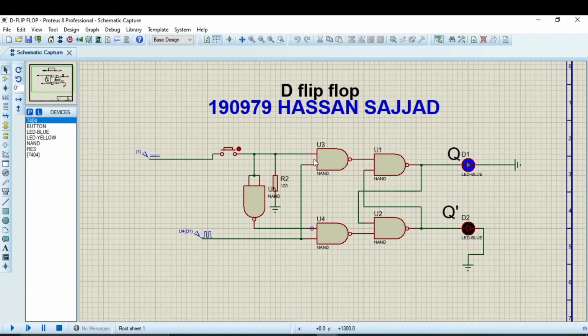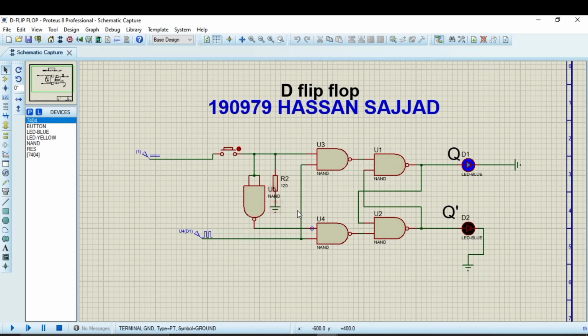So now we will learn about the D flip-flops. So what is a flip-flop? A flip-flop is a memory element that is used to store a 1-bit value. A flip-flop generally works on clocks. Here the clock is provided to both inputs of the NAND gates, and these 2 NAND gates are connected in such a way that they will store a 0 or a 1.